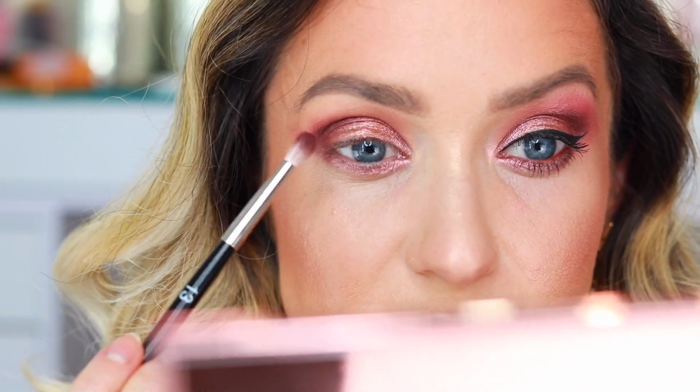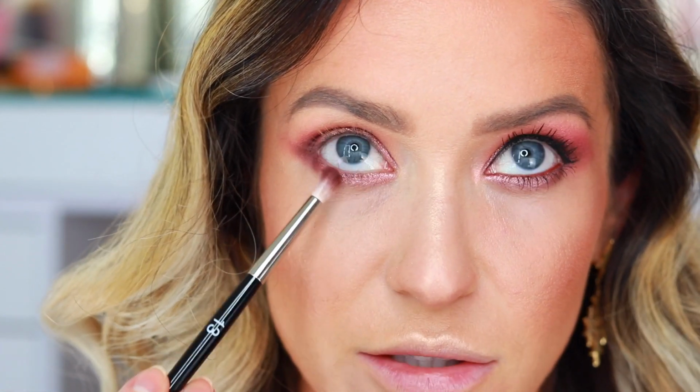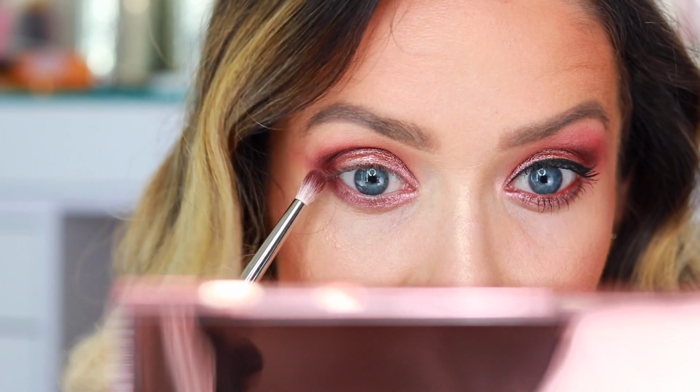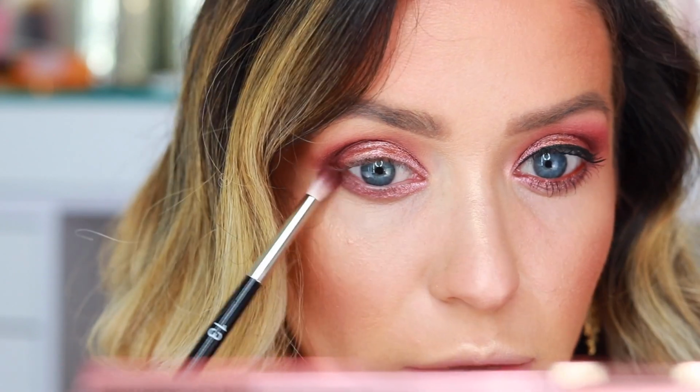Once most of the product has been distributed to the outer V, I'm going to blend it down on the lower lash line, focusing on the outer lower lash line. I don't want to take the shadow all the way in, but just smoke it out a little bit.